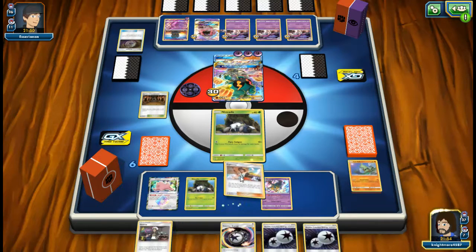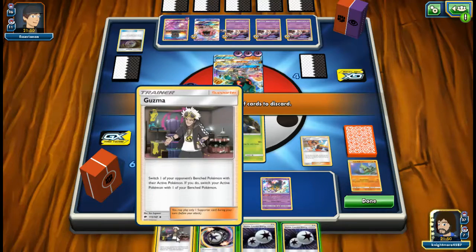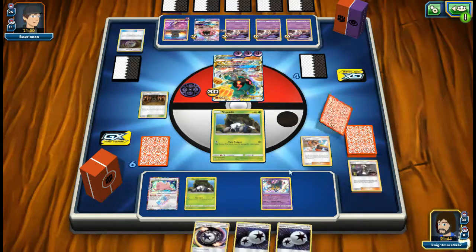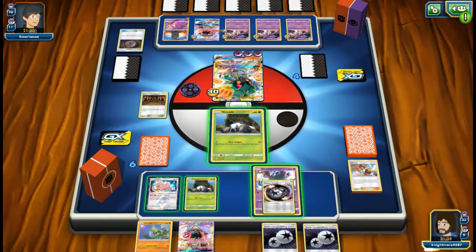honestly, what we're going to have to do is Sightseer and just get rid of Guzma because I should have played an energy first. That was stupid on my part. But yeah, that was not super great. We have Lele for next turn. This isn't going too well though.